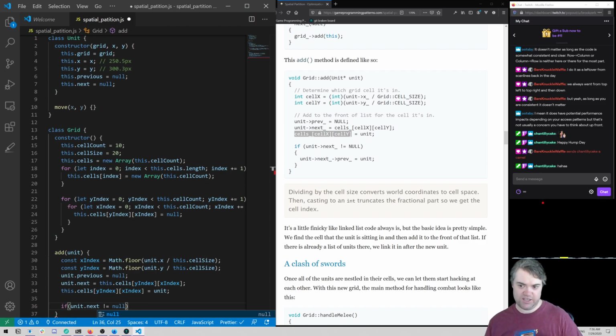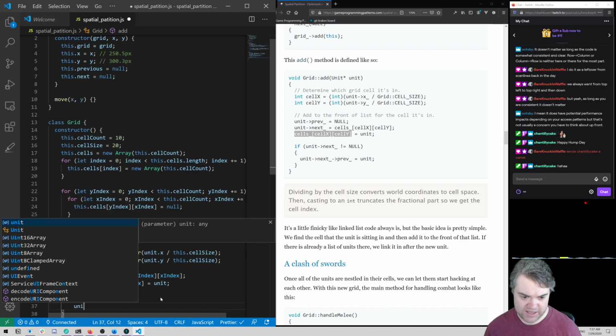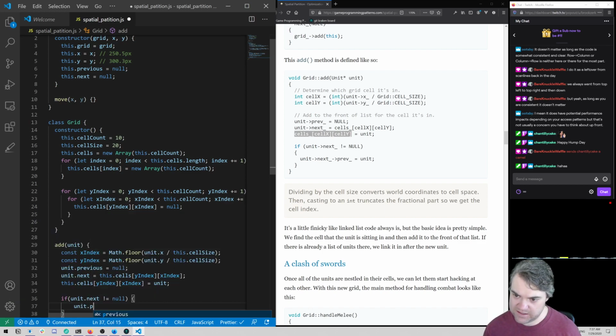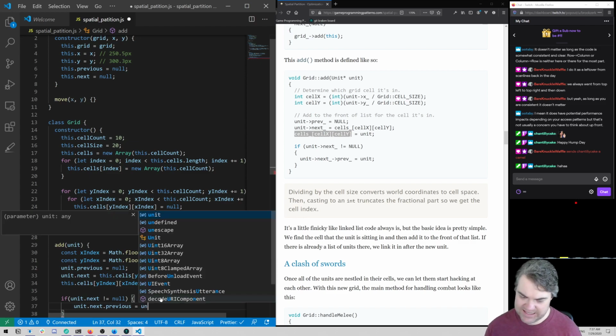Oh, then basically it's removing itself from that linked list and adding it in. So it's now saying, okay, unit dot next dot previous. So whatever the next previous one was, set that equal to the unit.